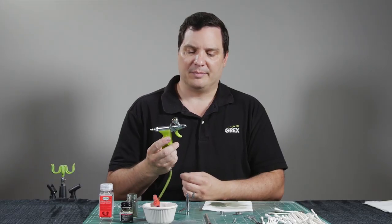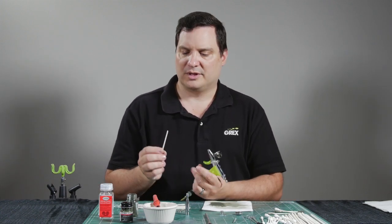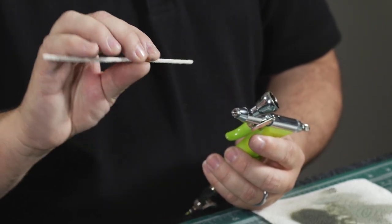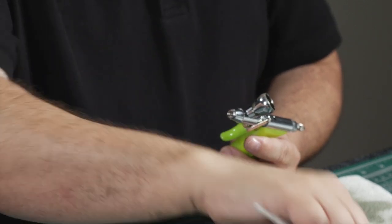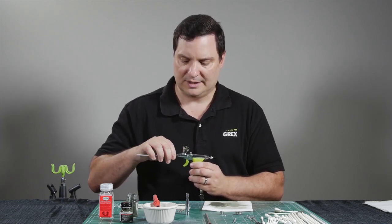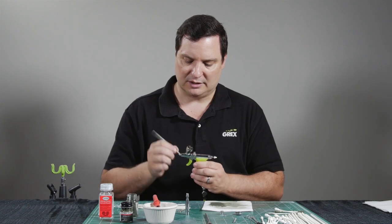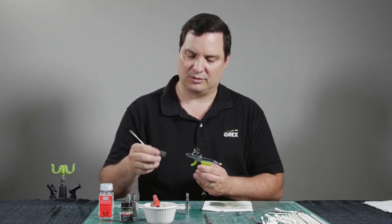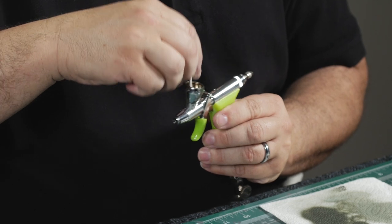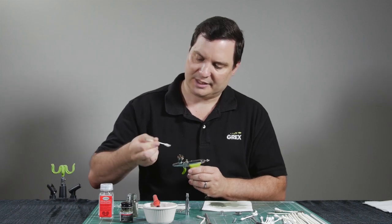So now let's address the main body of the airbrush — this is where your pipe cleaners are going to come into play. One note with the pipe cleaners: you want to make sure it has a small or fine wire inside. You don't want a large wire because when you clean the bore of the airbrush you don't want the metal of the wire to gall or damage the interior of the airbrush. So you simply want to progressively add thinner and swab the inside. I like to spin it around so that the bristles act as a little scrubbing action. And returning to the color cup area with the needle removed, now you can get right down inside — there's a little bit of pigment residing in there and it doesn't take much to get that area cleaned out.